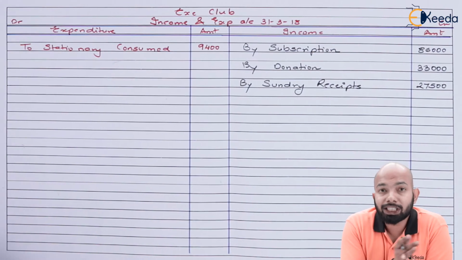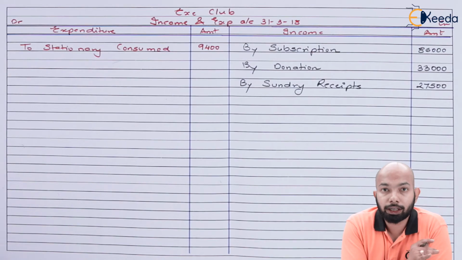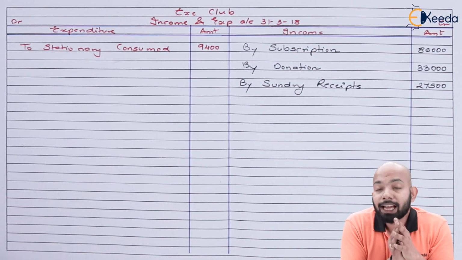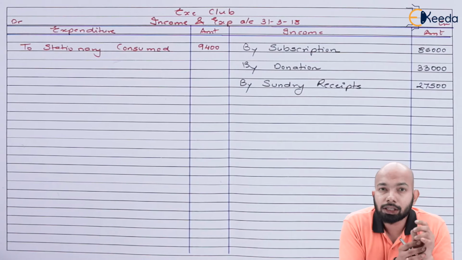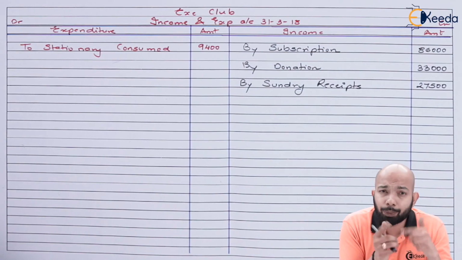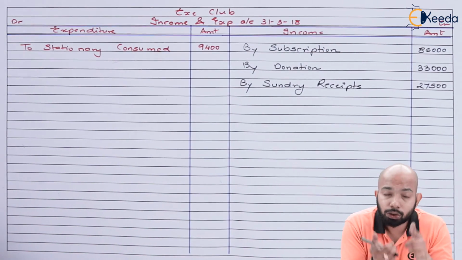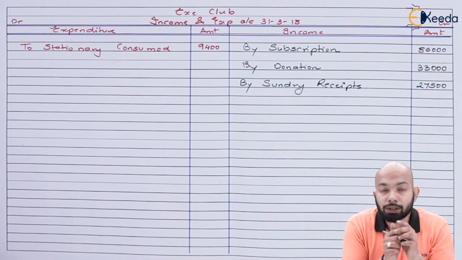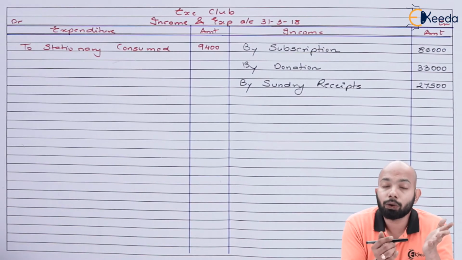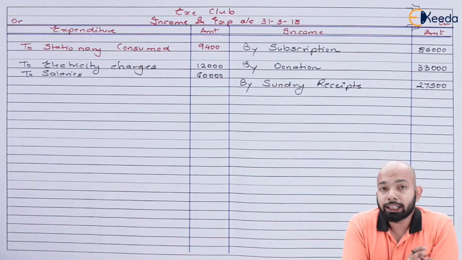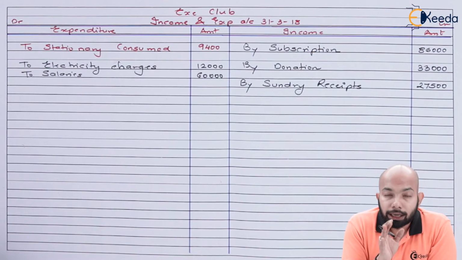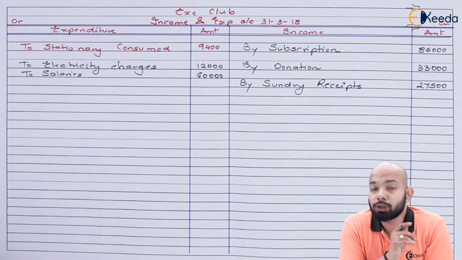All the revenue expenses will be taken into consideration right now. In the receipts and payments column, we have electricity charges, salaries, and general expenses to which certain things have to be added. Let's start with the electricity charges first, because consumption of stationery has already been mentioned. Only these two items were there where there is no adjustment, no addition, no subtraction to be done.